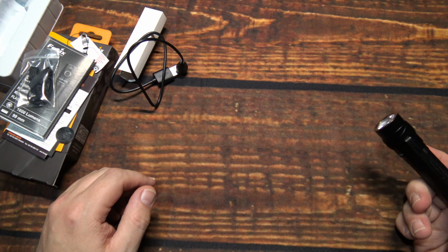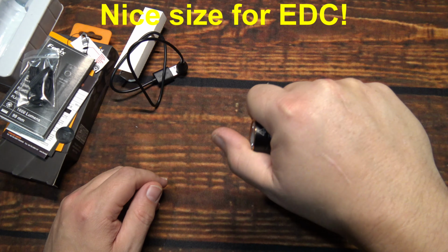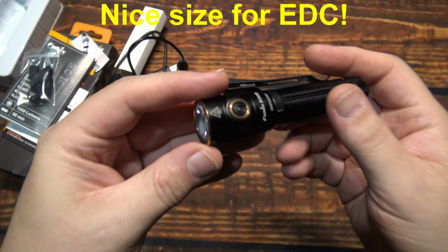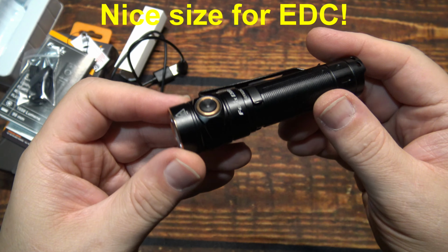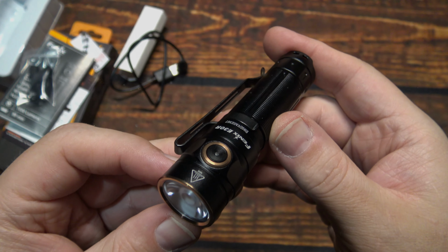And that's all there is to this. No special modes on it. Great size for EDC. Feels good. Feels solid. Alright, well let's wait no further. Let's take this outside, see how it does in the wilderness.